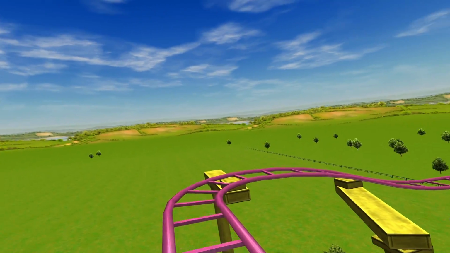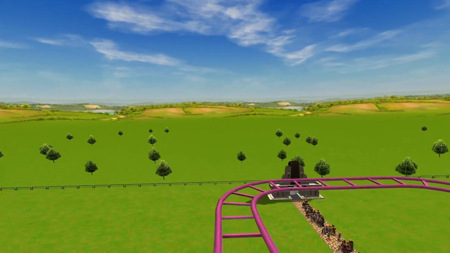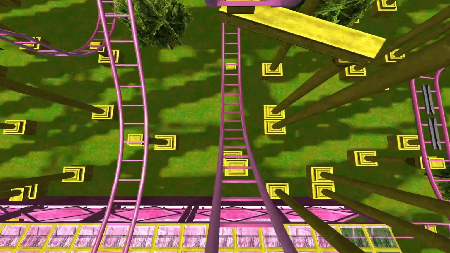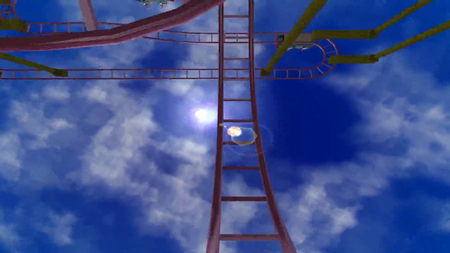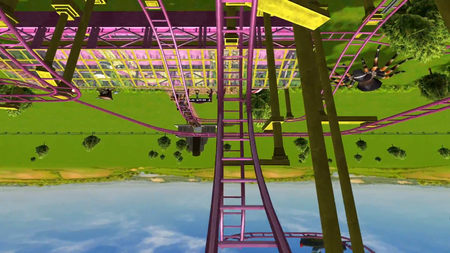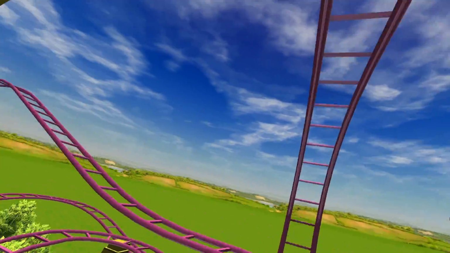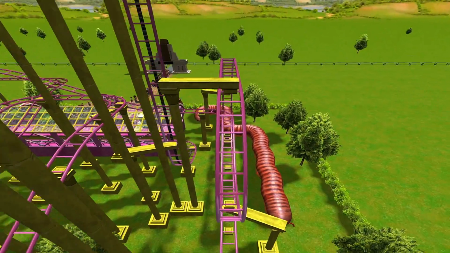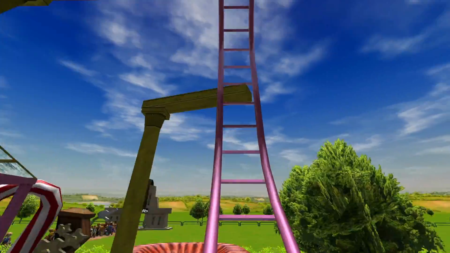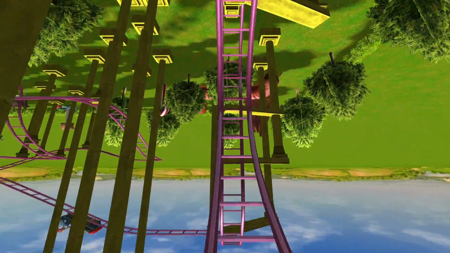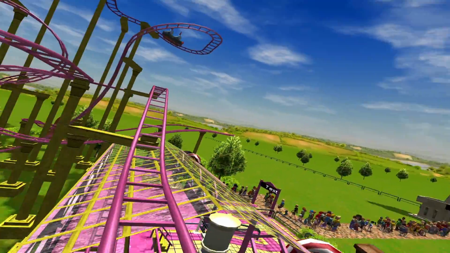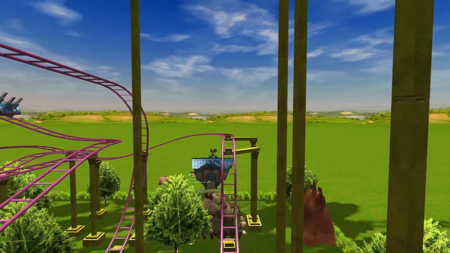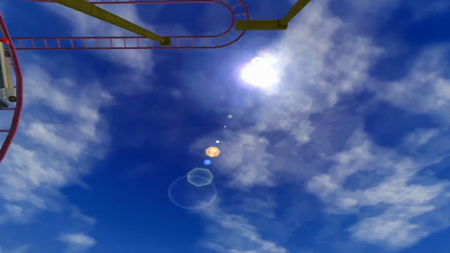Here we go into the final turn, and we're going to turn around in our first looping. Let's see how this looks. Here we go down. Ooh. Oh my god, that will give you a nice case of vertigo. Here we go into our second one, right next to that big kind of centipede, caterpillar thing, whatever it is. I think it's a centipede. Nice. Into these turns. The camera flows with it nicely, by the way. It helps making it look a little bit more smooth.